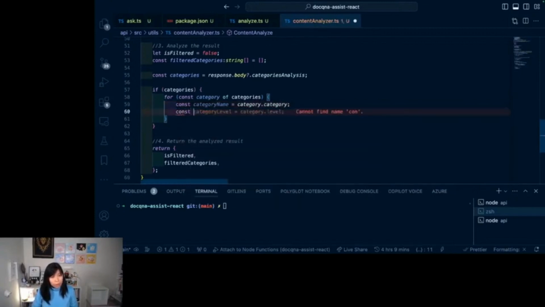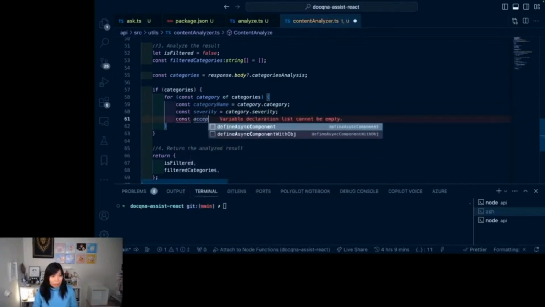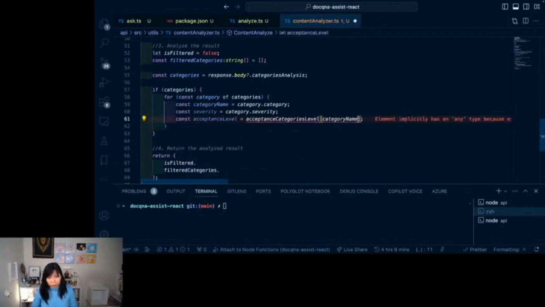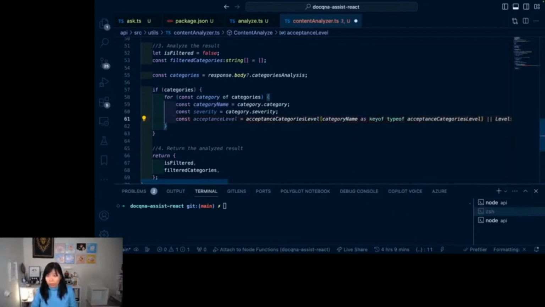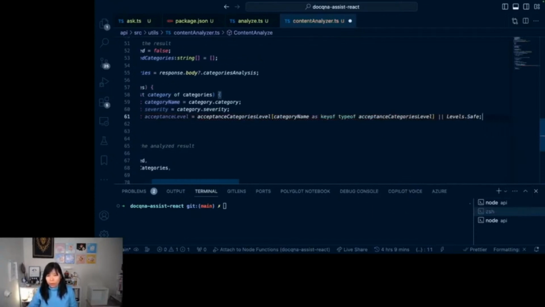Okay, and then I will do another one called severity equal to severity, and then I also get the acceptance level from the category as key of type of acceptance level.